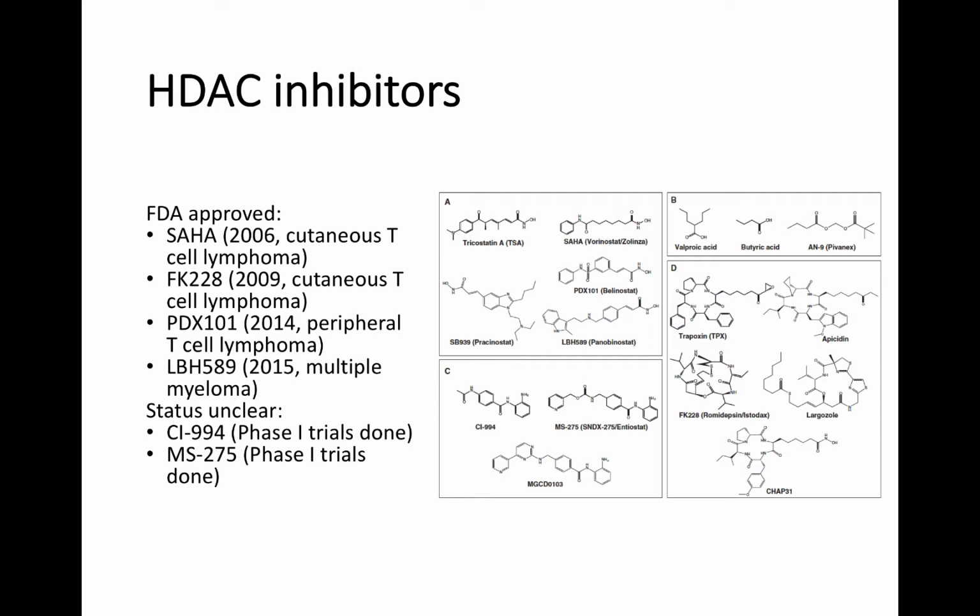To exploit the role of HDACs in these diseases, HDAC inhibitors have been developed, just like the research community developed inhibitors for histone acetyltransferases and bromodomain reader proteins. Several of the HDAC inhibitors have received FDA approval and are actually in clinical use. All of these drugs are used to target cancers, including several lymphomas and myelomas.